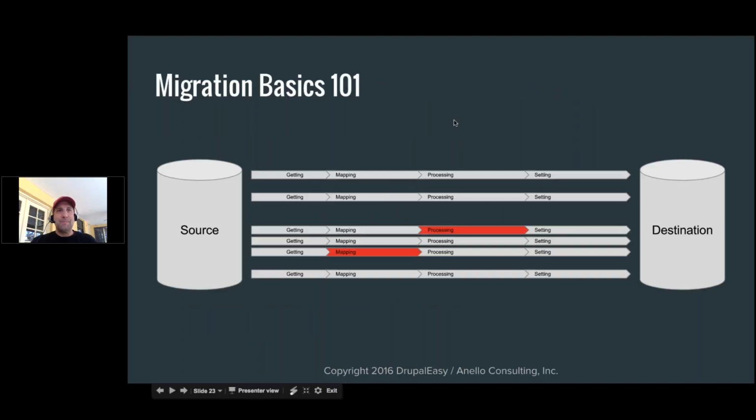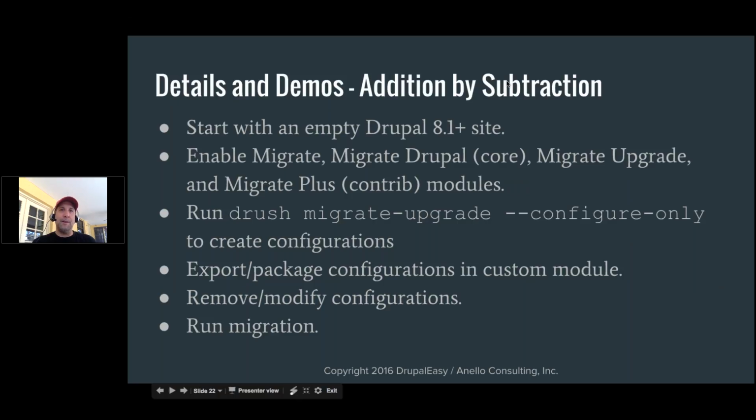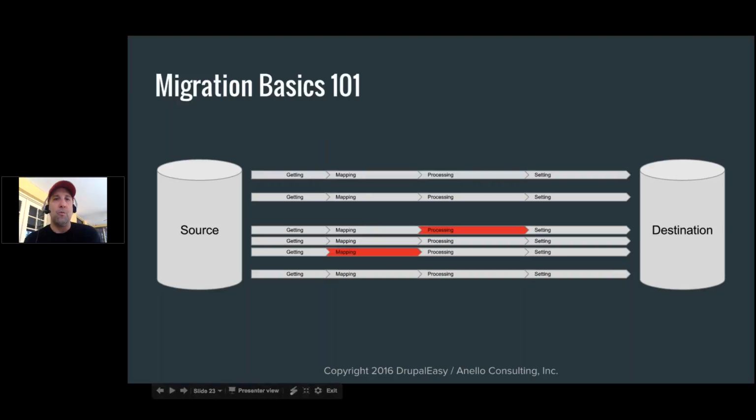Okay. So this is what addition by subtraction ends up looking like, where you may not be running all of the migrations. You've likely gotten rid of a few, and the little items in red are where you may have modified it or provided some tweaks in those configurations. And again, for me, the big potential issue I see with addition by subtraction is if you get rid of some of these migration configurations that are actually dependencies of another configuration. So a little bit of danger there, but if you know what you're doing, it's probably not a bad way to go.